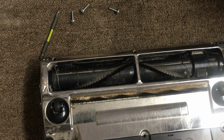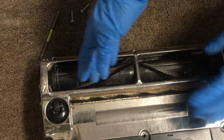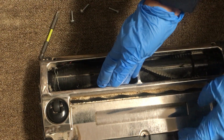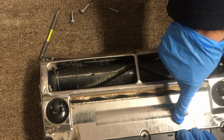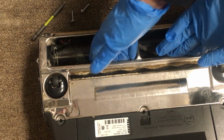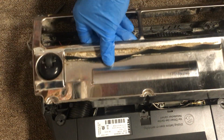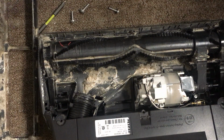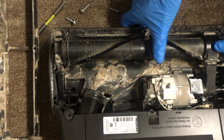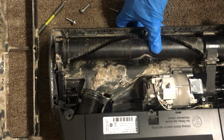All right. So now, once you remove those six screws, you want to lift this rock plate from here. Don't try to lift it from here because you could cut yourself. This one is really sharp, this area here. So try to lift it from here, okay? Sometimes this is pretty snug in there, so that comes off. Now, you see how dirty it is? You should service this one like every 6 months, depending on the use that you give to your vacuum.